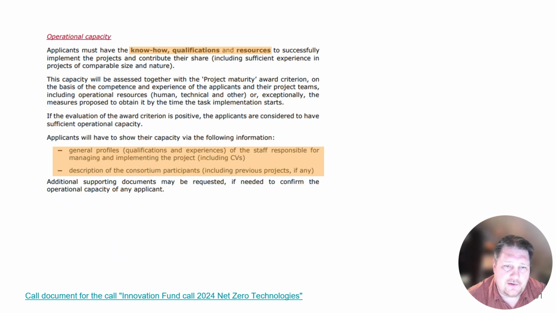So not only the best people, but also enough people, and also the experience of those people is important, because to execute such large projects really demands competence, capacity, and experience.